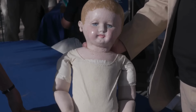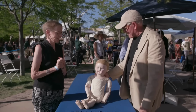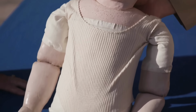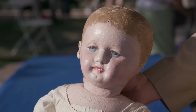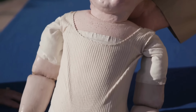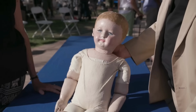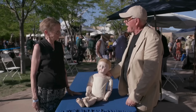This doll has a fascinating story, given to the guest's grandmother and used in playful, albeit mischievous adventures in New York City. Created by Martha Chase, a doll maker from Pawtucket, Rhode Island, this doll dates back to around 1915, during Chase's 30-year career. Chase was known for making specialty dolls, including ones inspired by characters like Alice in Wonderland and historical figures like George Washington. What makes this doll unique is its size, standing at an impressive 32 inches tall, adding to its rarity and value. In today's market, this doll could fetch between $900 and $1,000 in retail, reflecting its historical significance and craftsmanship.